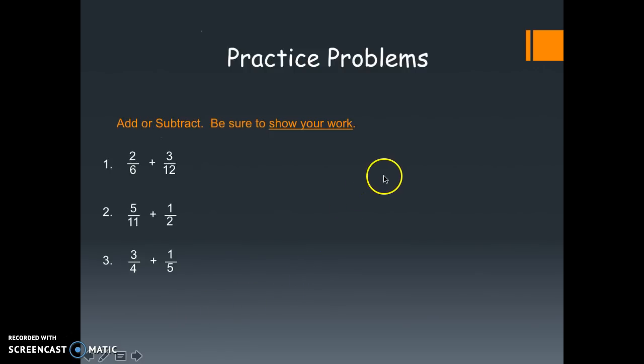All right, so here's your opportunity to put this into practice. You've got 3 problems here. I really want you to copy the entire problem and show your work. Now, as I've told you before, it's easier for me to stack them on top of each other. So if that's also helpful for you, go ahead and do it that way. You can rewind and go back and look at the video if you need help.